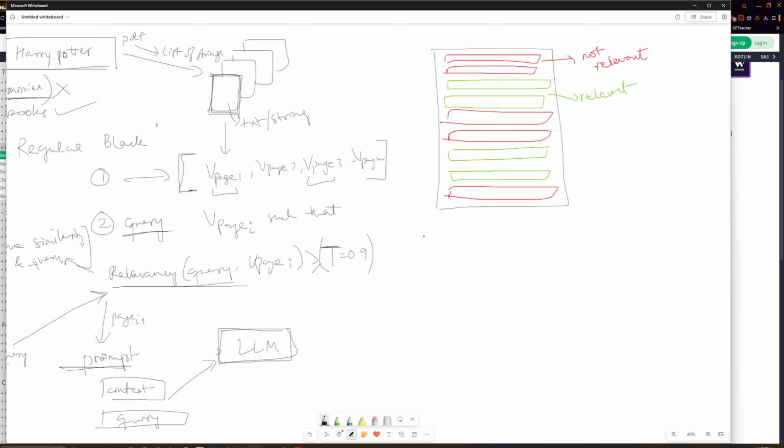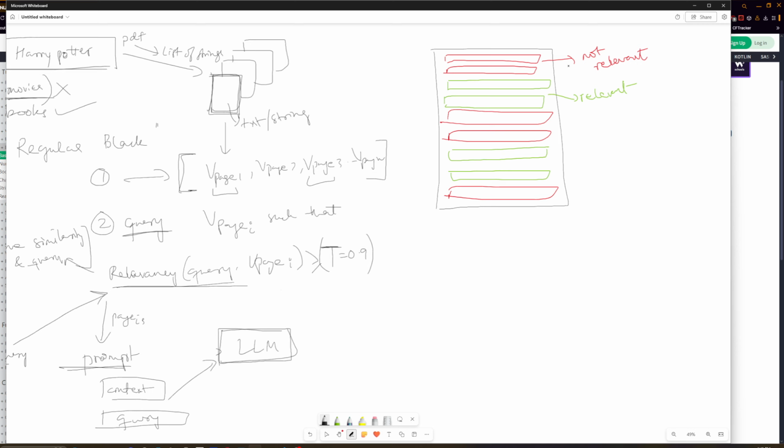When you give the whole page to the LLM, sometimes it might happen that the LLM takes this non-relevant context and gives you some jargon in the response. It will be better than directly asking the LLM, but it will not satisfy you.